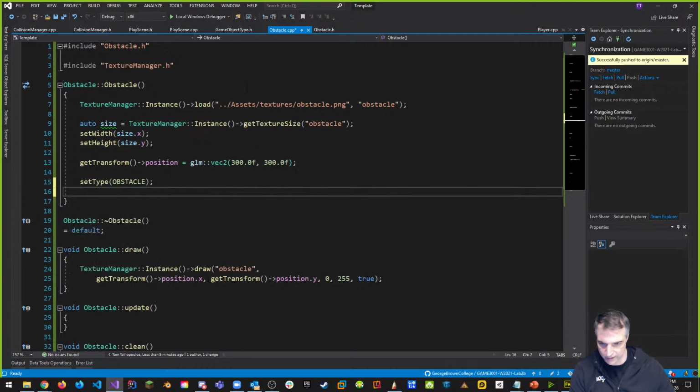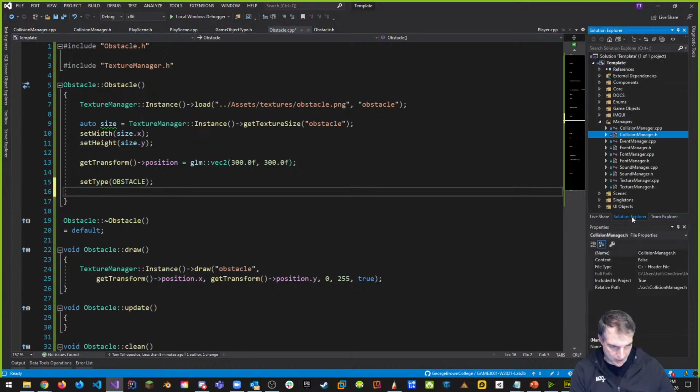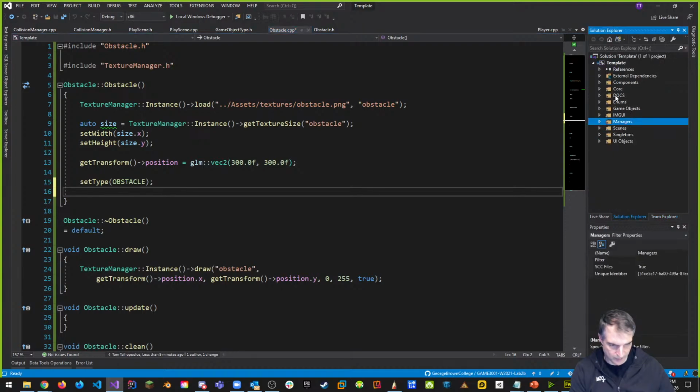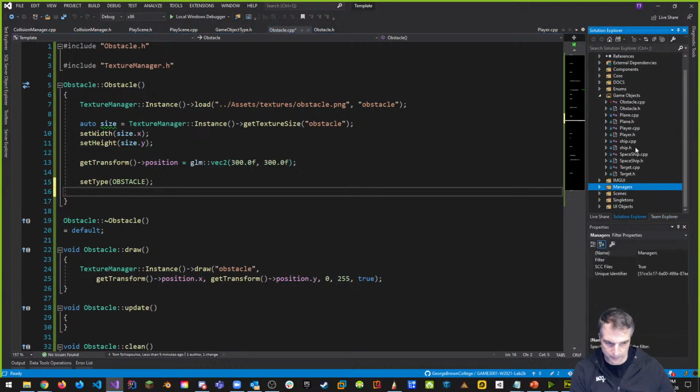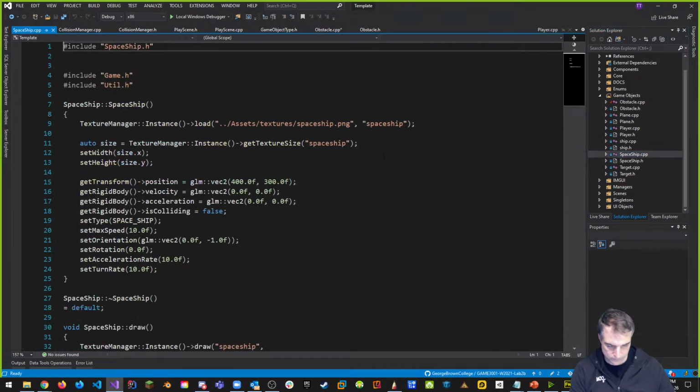How do I do that again? I have that in my game object. So if I look at, as an example, my spaceship.cpp, right now I have a bunch of stuff here, but I've got to set whether it's colliding or not as well.